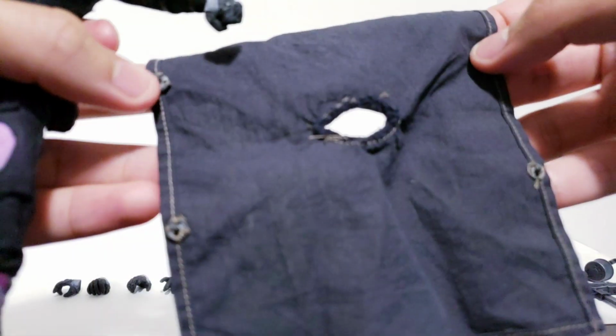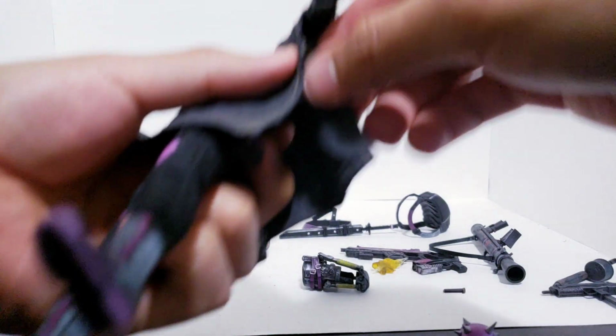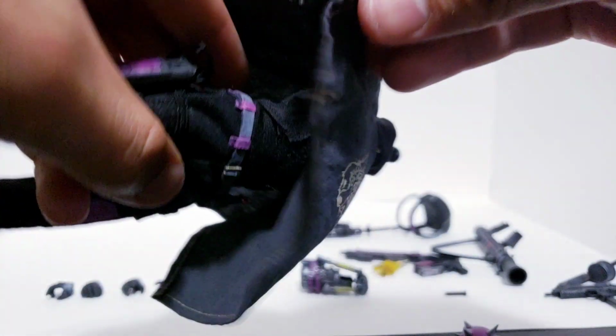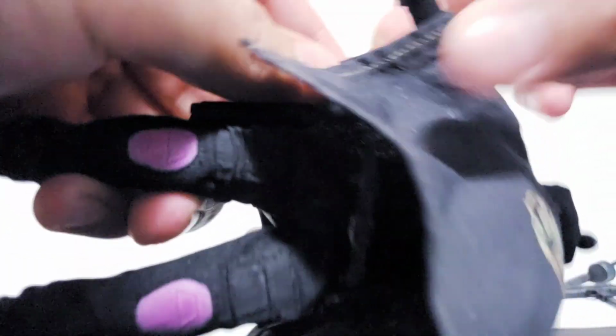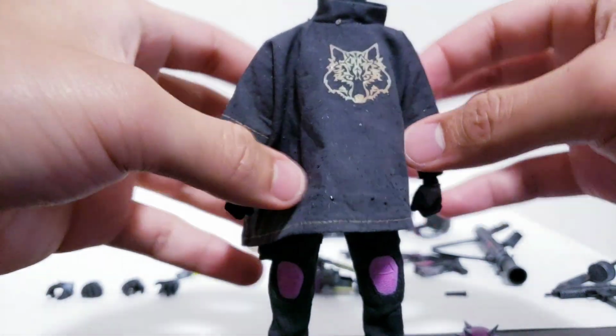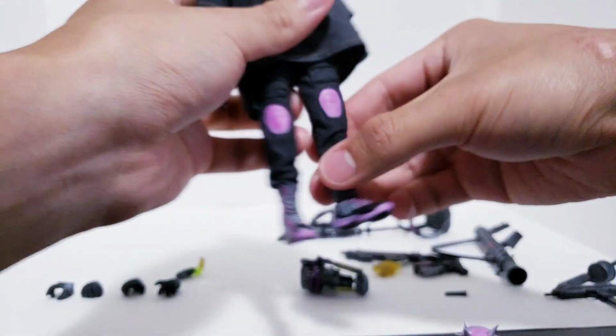So the poncho has a button on either side. What you do is you put it over the neck, then you just take the buttons. So you can see there, let me focus the camera. Take the buttons and just clip them together. Take the buttons on the other end and just clip them together. And now he's wearing his poncho. I usually like tucking the excess under the arms there just so it sits a little bit nicer. And then I'll put on his normal head like that.